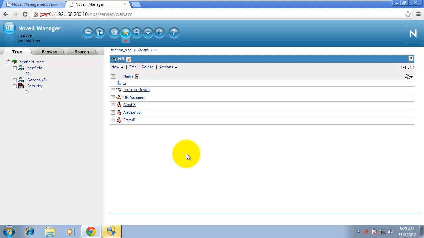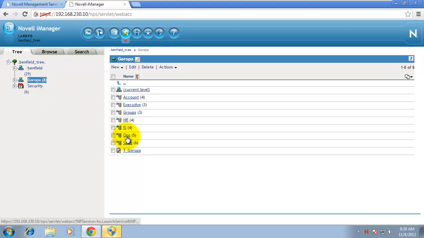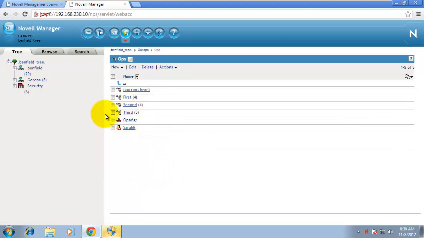So that's a way of making a full administrator. There are other reasons for possibly doing this as well. Sometimes you might have a secure department, or you might have a department with lots and lots of turnover in it. Let's use operations as an example. If I take a look at operations, I might have just a lot of people coming in and going out of operations.